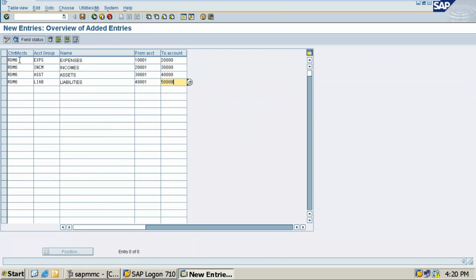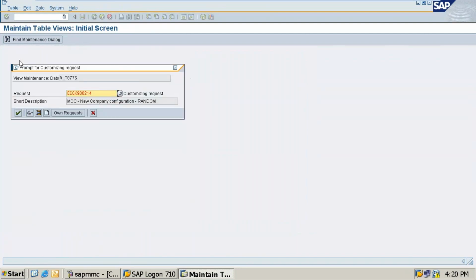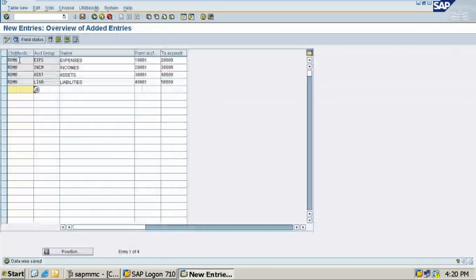Then I save this, Control Yes. Now we will press enter. Once I press enter, now you will get all this data as saved.